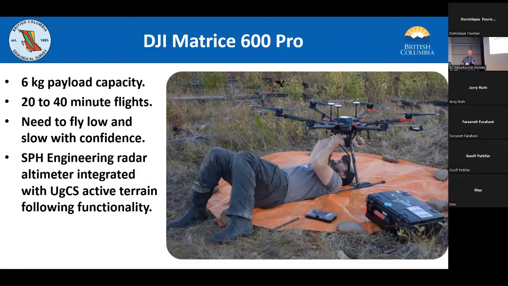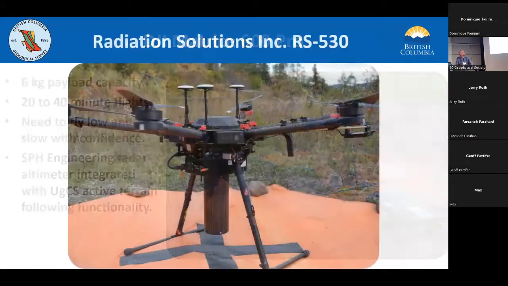So basically at the end of the day, the measured values we're collecting are a reflection of geology and not a change in sensor height above ground. So to that end, we installed a radar altimeter. It's the one that Ron spoke about earlier. That in combination with flight planning software, talking to a flight controller, enables us to maintain a constant altitude above ground. And that's a preset constant as well. And we'll talk about that in a minute.